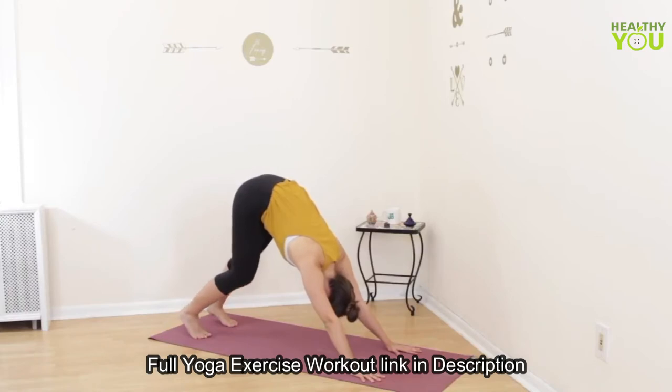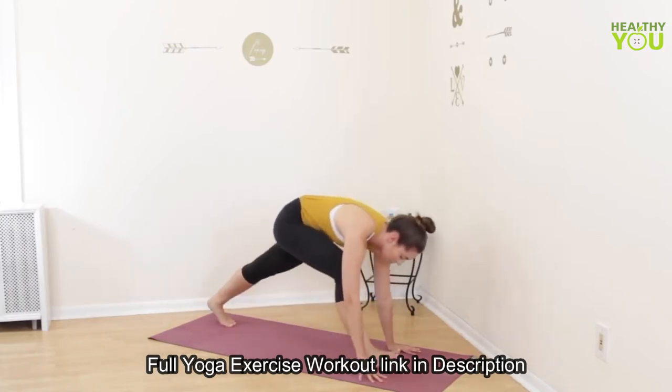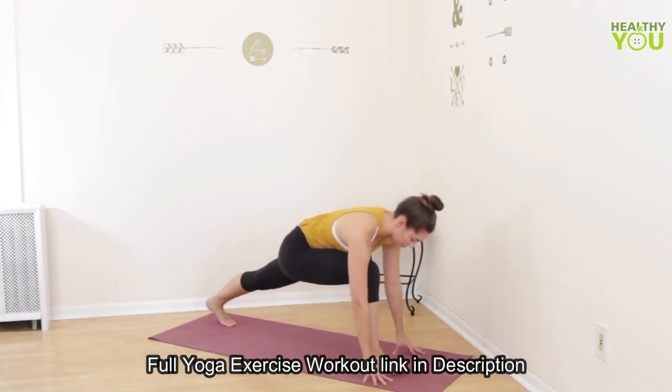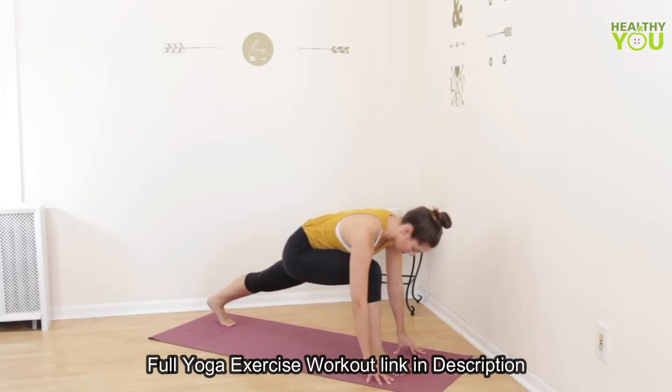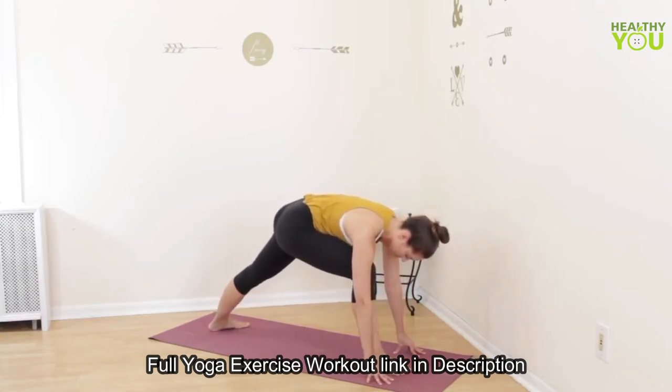Gently from here, bring your right leg forward in between your hands. If you need to lift your torso up to get it forward, that's fine. Make sure your right knee is right above your right ankle. Set your left foot down onto the mat at a 45 degree angle and align your heels with one another or step them out wider.